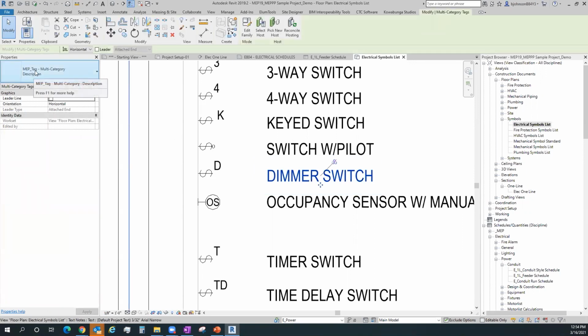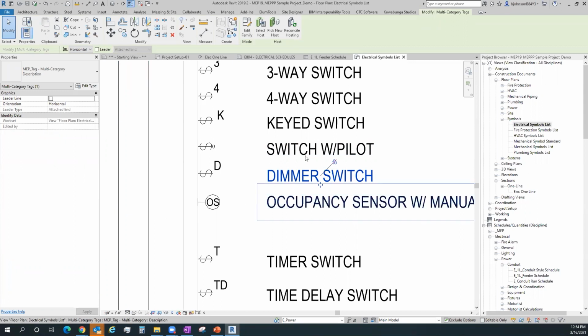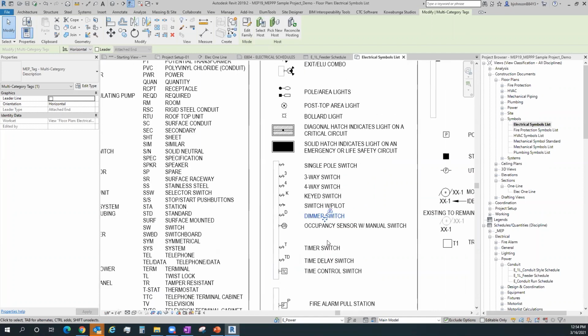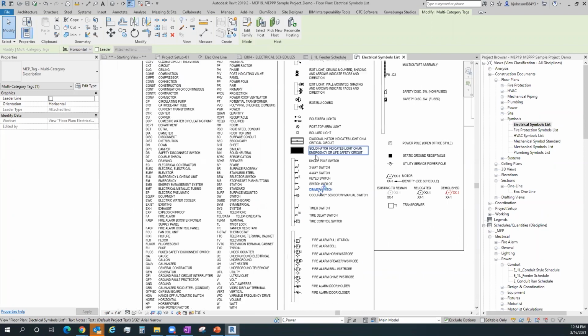So there's a description category on this device that actually contains the words dimmer switch. So when I'm in this legend, I can actually place as many of these objects as I want, change the descriptions when I make new ones, and just say tag all and have those description keys fill out their values in my legend. And I just maybe need to move them in line with the rest of these, and I'm done with my symbols list.